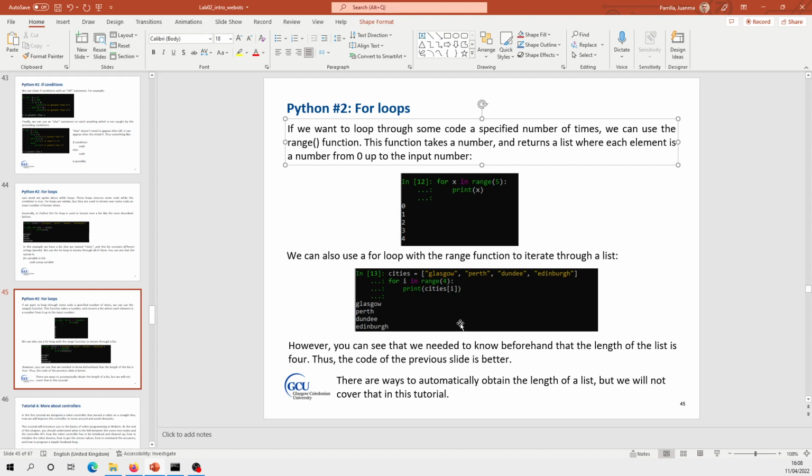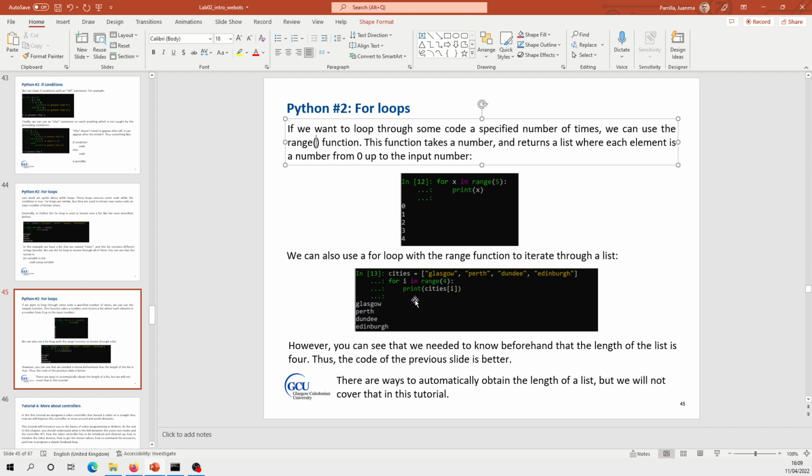It has 4 elements. And then if I say for i in range 4, print cities, square brackets i, between the square brackets i. So here what is happening now is that range is going to be transformed into a list with 4 numbers, 0, 1, 2, 3. So then in the first iteration, i is going to be equal to 0, which is the first element of the range list.